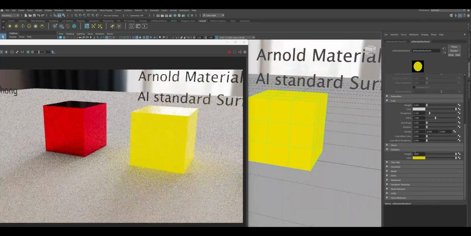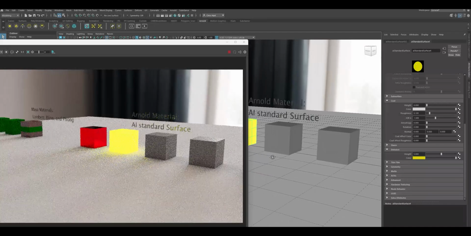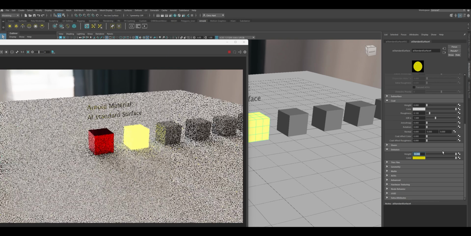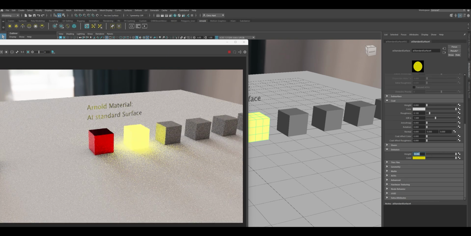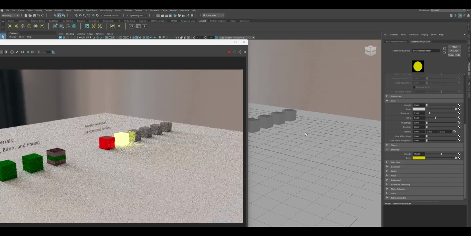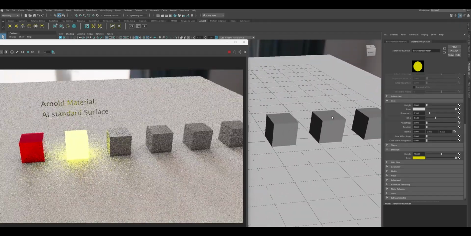Now, just because it goes up to 1, it doesn't mean that you can't do more than 1. So I'm going to drag over it and go to 5, press enter, and as you can see, it's getting even shinier. And we can go up to 10 if we want. Perhaps we won't go too high with it because it'll probably end up bleaching the colour out. So that's on 20. No, it's still doing a pretty good job. So that's actually illuminating the scene, which is pretty cool. Okay, well I might as well leave that one there.